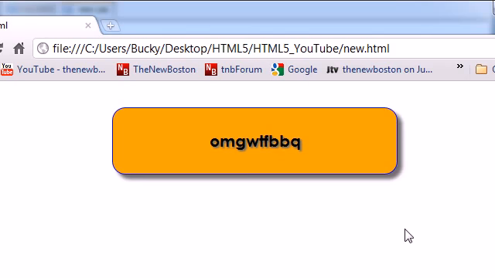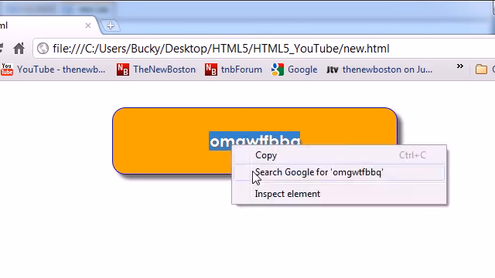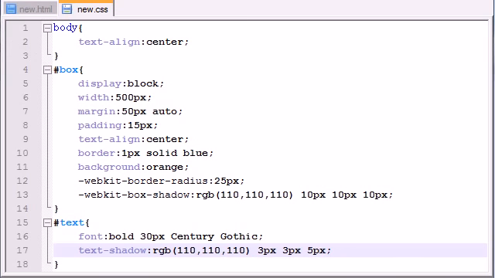So if you ever want to apply a shadow to a text and you don't want to do it through Photoshop and images, you want to make text that you can still highlight, because then you can copy and paste it and everything, this is how you do it. So it's a little bit different from the box shadow in the sense that you've got to make sure that your fade isn't so much, and also you don't use the WebKit. It can be confusing because you use it on one shadow but not the other, but hey, that's the way it is. Don't blame me.